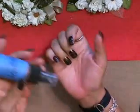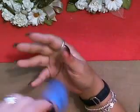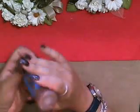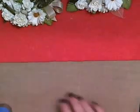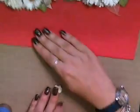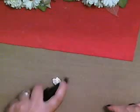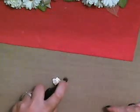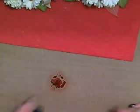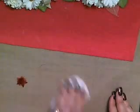And what I love about these Lindy Stamp Gangs is that you can whack them to death. There's no rule about how you have to swirl them or anything. They never get jammed up. They work perfectly all the time. So let's see. This one's going to be a little itty bitty one, but there goes a little flower. And then I'm just going to spritz it. And I totally saturated it with just one spritz because it's such a tiny flower. But all right, let me move this over and clean it.